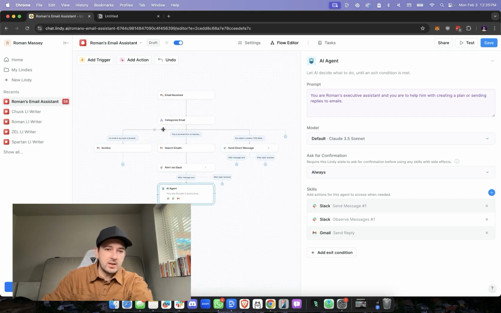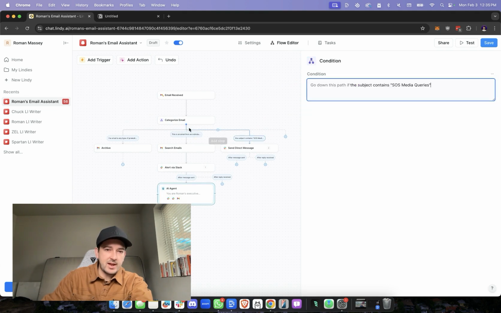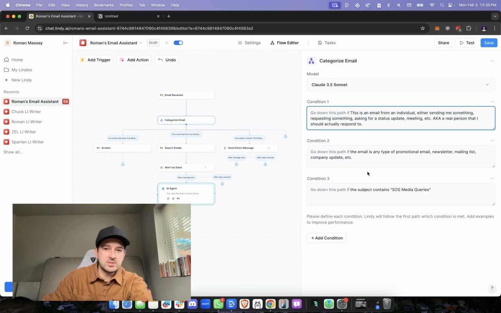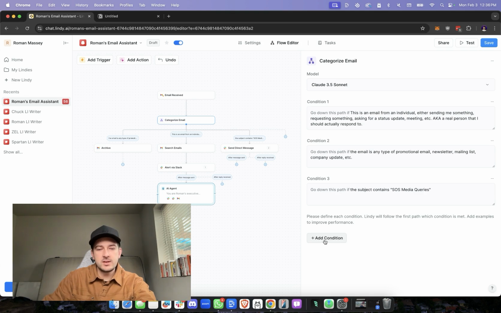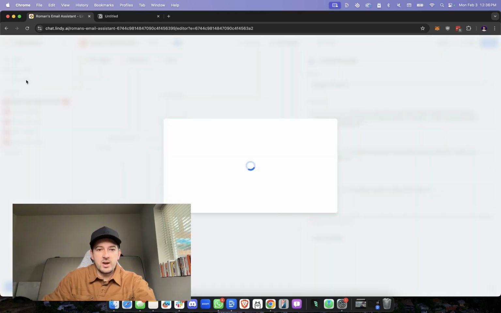But this is it. And again, what's great about this is you can just add additional steps on the categorize step, or additional conditions, and get really specific on how you want to treat certain things from certain people. You might have a preferred clients list that needs extra special care. You could give it that list, and tell it how to deal with those. Whenever the CEOs of these companies who are our clients send us a message, it doesn't matter what it is, I want you to email me, text me, and Slack me, and just make sure I know that we got this message. So let me just create a new one just to show you really how fast you can do this.